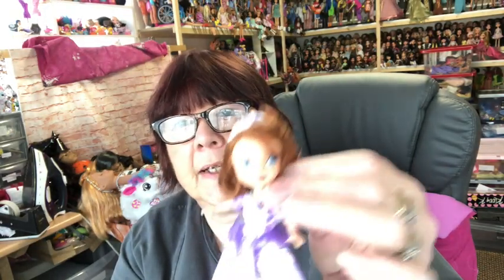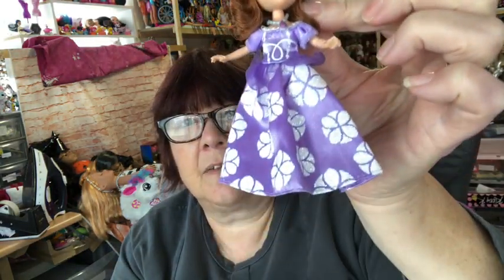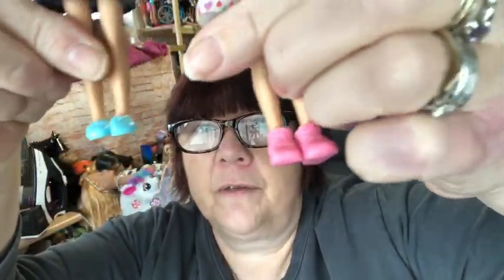Then we've got the little Princess Sophia. She's a cute little doll, a tiny little doll. I've quite gotten into these little tiny dolls at the minute. She's got some little blue shoes on. I think they're moulded on, which is good, because I won't lose them then, will I? Yeah, she's a pretty little doll. I liked her. And then these three Chelseas, I found them some clothes, and they've got on the little shoes from the pack I got from AliExpress.